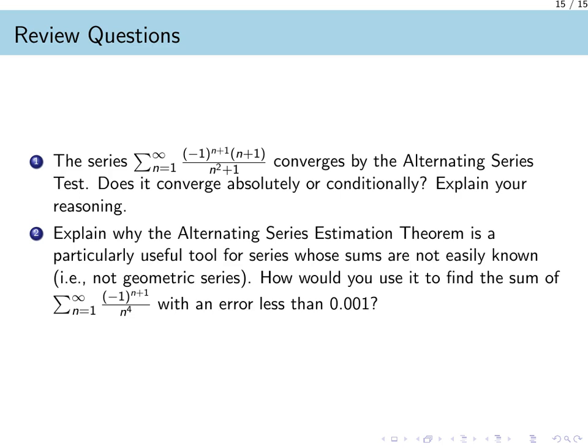The second question is more conceptual. It asks why the alternating series estimation theorem is such a powerful tool. Its real value is that it gives us a simple way to find a very good approximation for a series' sum, along with a guaranteed error bound, which is crucial in practical applications. Finally, the third question is a direct application of that theorem. To approximate the sum with an error less than 1/1000th, you need to find how many terms are required. Remember, the error is no larger than the magnitude of the first term you leave out.